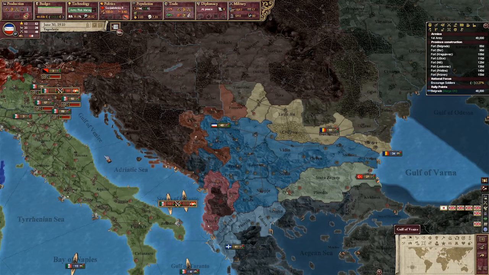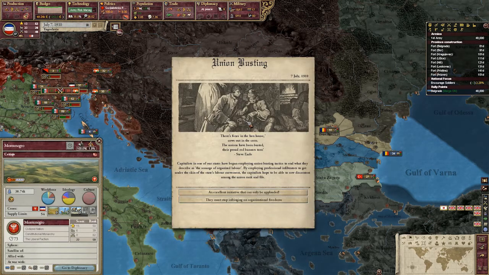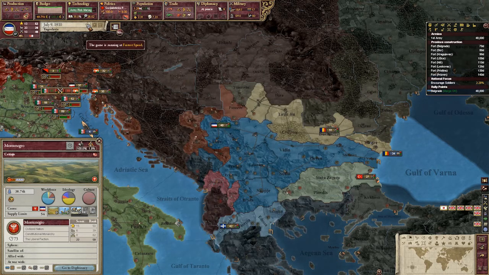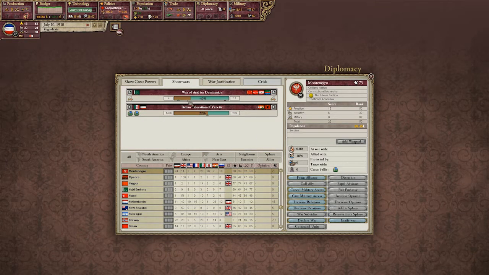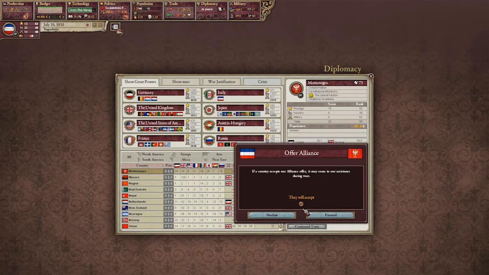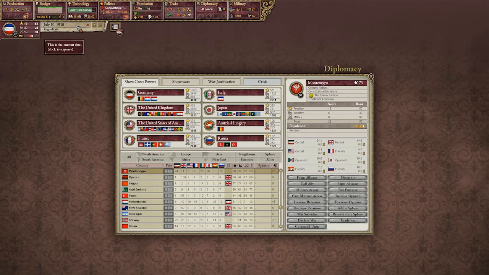I'm not allied with anyone else. Union busting. An excellent initiative that can only be applauded. It looks like the Montenegro people did get broken, their government, but they're still friendly with everyone. So I guess I'll continue being friendly with them too, since running my troops into their territory was an effective strategy the last war.